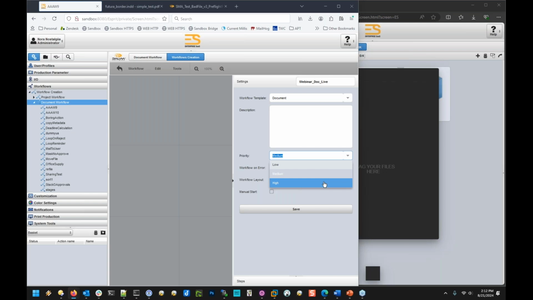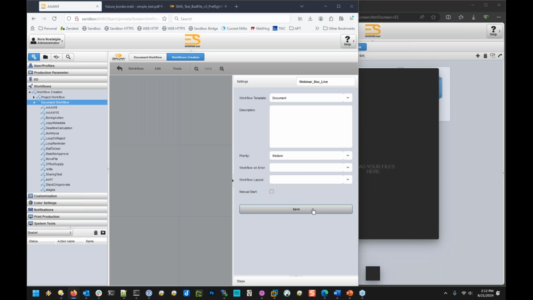In general, if your system's very loaded down and is kind of slammed with work, ES will use this as a guideline to know what it needs to process first. And you can always tweak this for individual files later if you need to, but sometimes it's helpful to say, okay, I know this process is more important. This should probably run first.